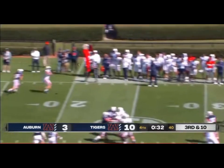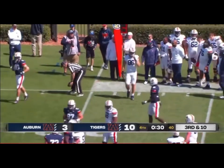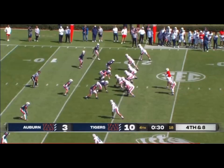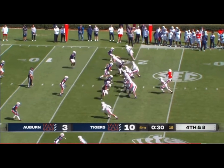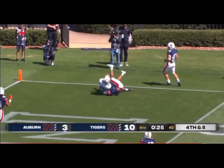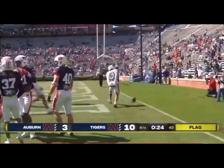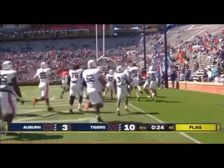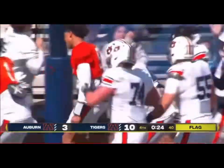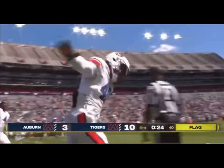Garner flushed. Thought you were going to get to see another flag there. Luke Deal on the reception. Nice job under pressure. He saw it quickly. One to the middle of the field, you take your shot in the corner of the end zone of 40. This ball underthrown. Is that a catch? Is that a catch? That's a catch and a touchdown. Down into the Auburn end zone, and we are an extra point away. There is a flag. Come on. Pass interference, defense. The penalty is declined. The result of the play is a touchdown.